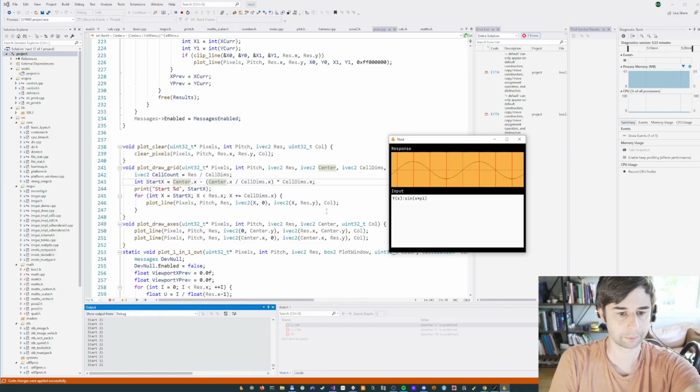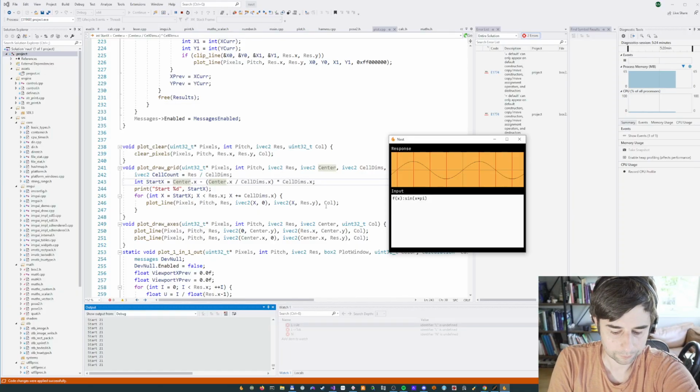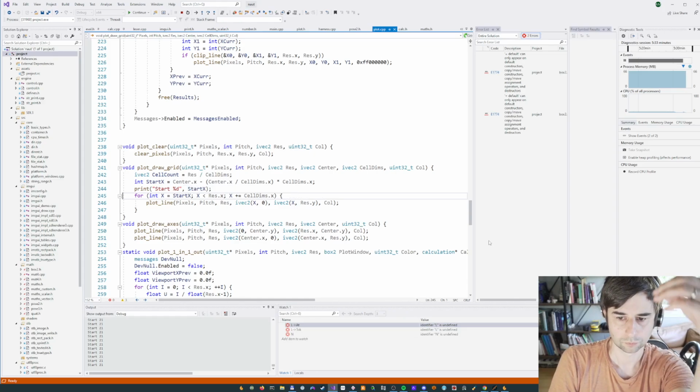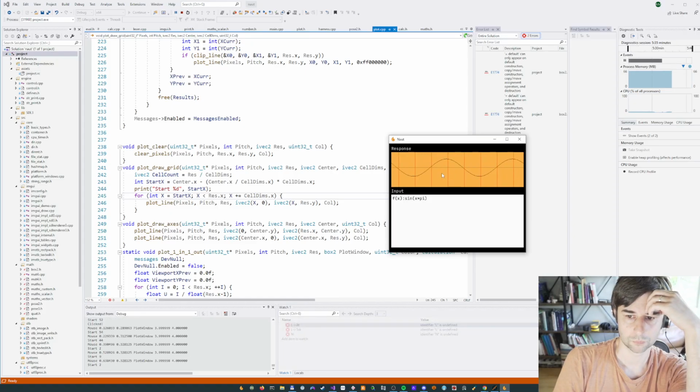Why are these lines showing up? Did I do the mod right? Center's 261. This is awesome. I did it right. The mod is correct. This is like what the fragment shader would do.